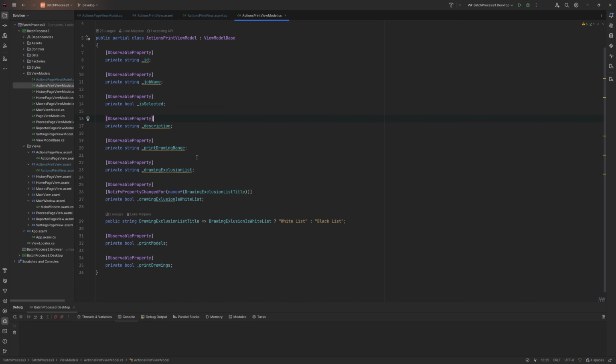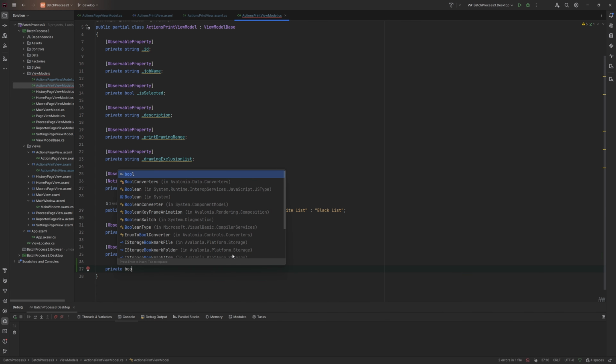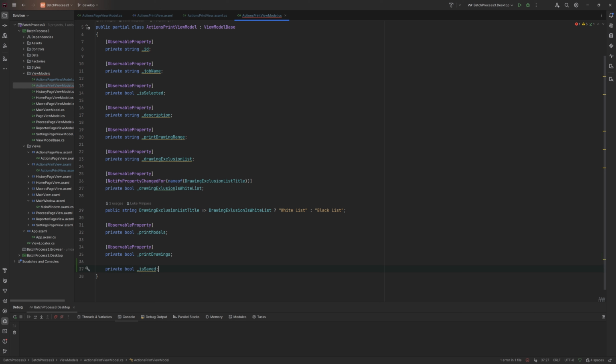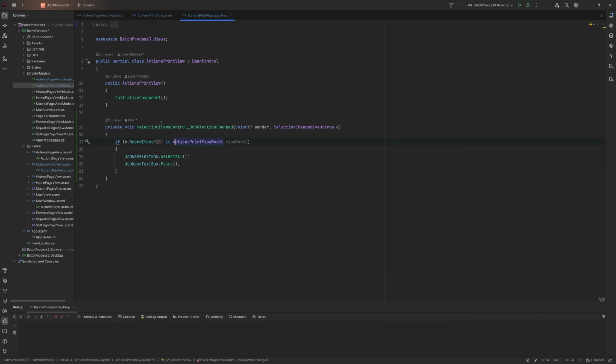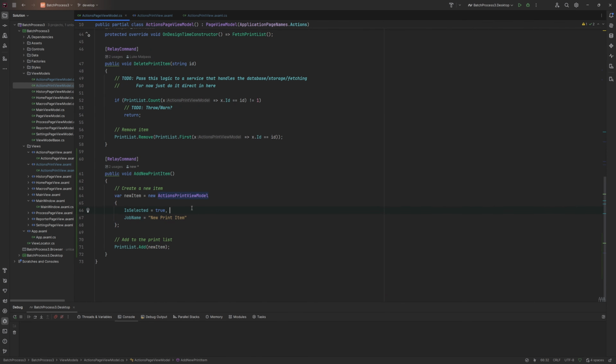So that means in the actions print view model, we also need another property, and we can either call it unsaved, or we can call it first display or something if you want something to happen only on first display, which I think is one and the same really, because you only ever want to select the text when it's first displayed, and you can't tab away from it until you decide you're going to save it or effectively remove it. So we might as well just call this one is saved. We'll make that an observable property. And now what we can do when we have the view model, which makes the new item, we can select this as is saved equals false.